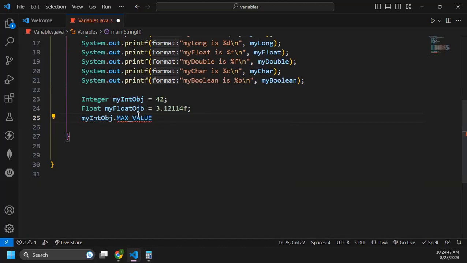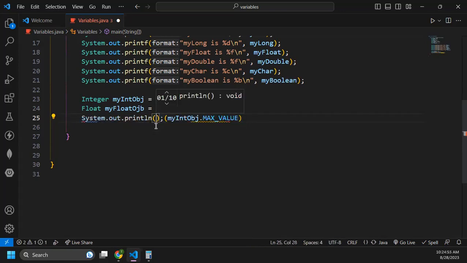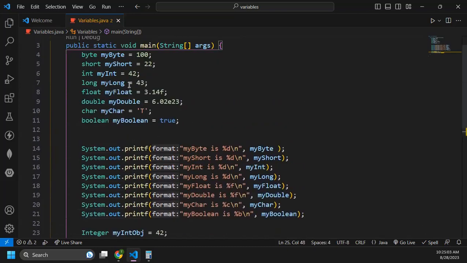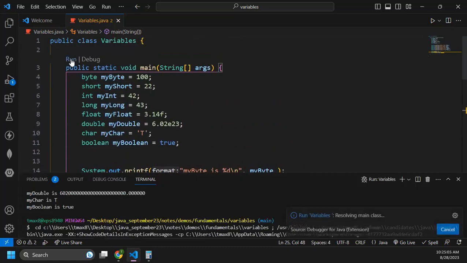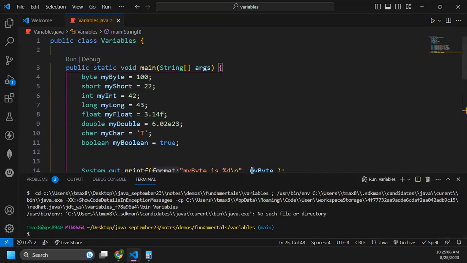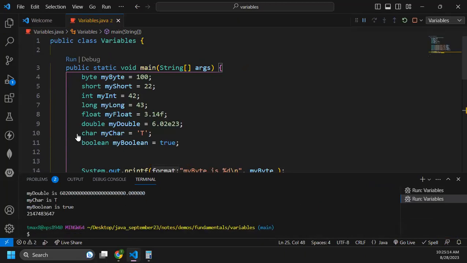So if I want to find out the max value of an integer... I broke it. There it is.